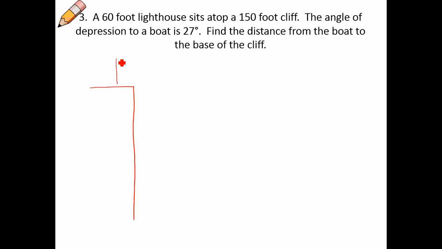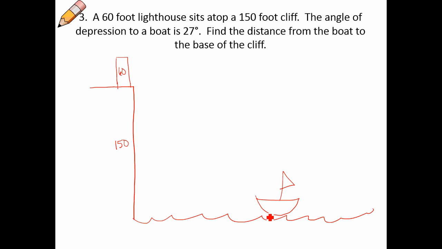There's my cliff and a very rough sketch of a lighthouse. 60 feet and 150 feet for my cliff. And we must have some water down here, perhaps because we have a boat in the water. Nice little boat. And what we're talking about here when we talk about an angle of depression is an angle that we should make of this triangle here.